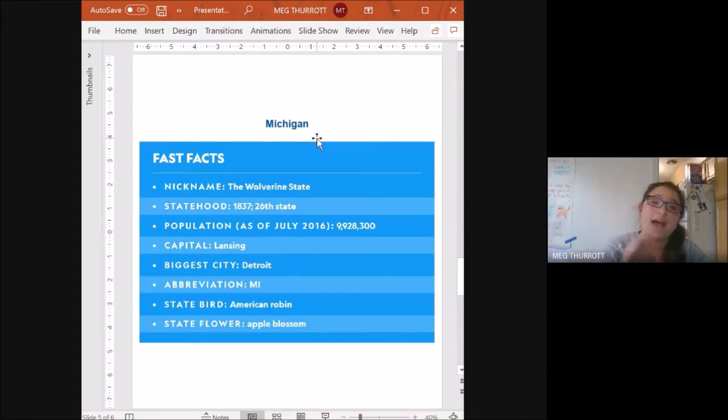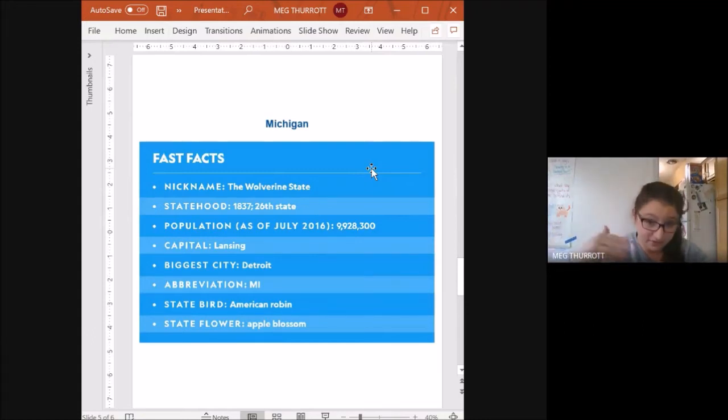So knowing that, I looked at my title, I can make some predictions and some inferences, knowing that charts give facts, knowing that my title is Michigan, I'm going to make an inference that this chart is going to teach me things about Michigan. Then I look more, I see a heading at the top. It says fast facts. So I'm going to continue to make these inferences about the chart. If my chart's called Michigan and the heading is fast facts, what do I think this chart's going to be teaching me? Fast facts about Michigan. Don't overthink it. It's that simple, guys.